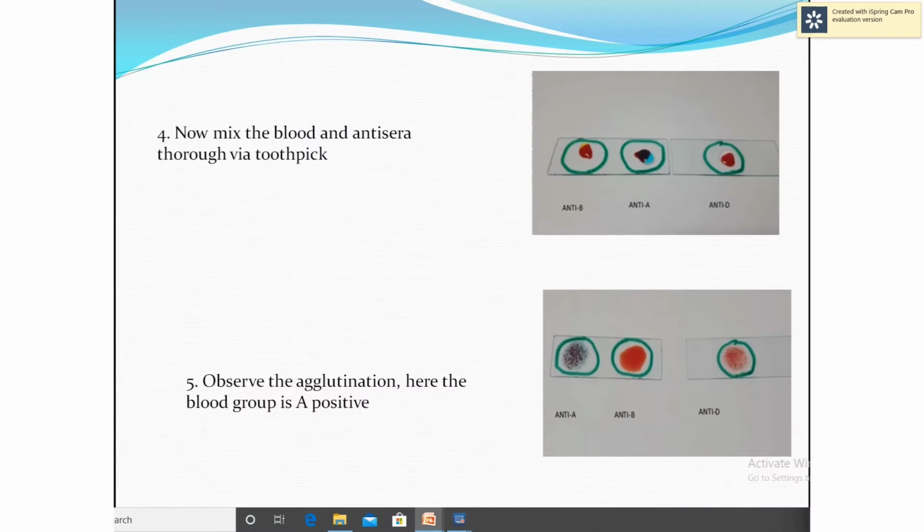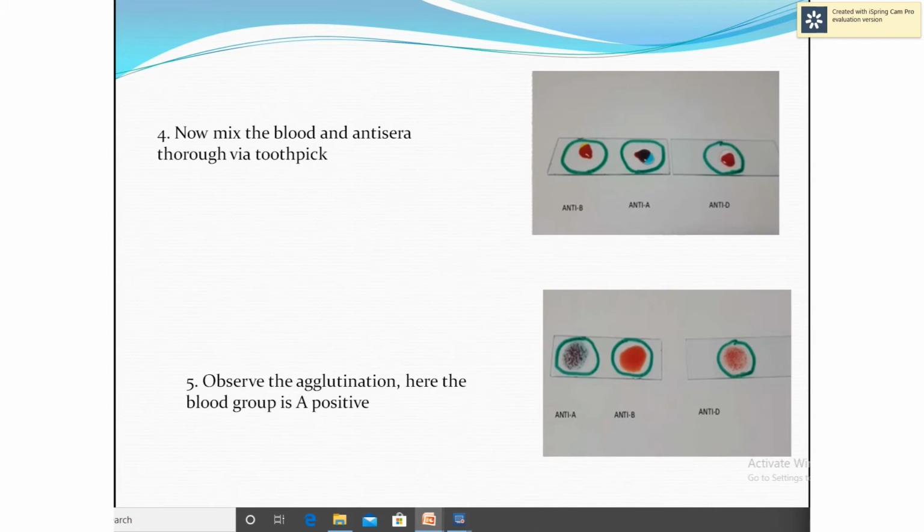Before moving on to the next test, we should go thoroughly about why blood typing is done. Blood typing is done prior to blood transfusion or when classifying a person's blood for donation. Blood typing is a fast and easy way to ensure that you receive the right kind of blood during surgery or after an injury.